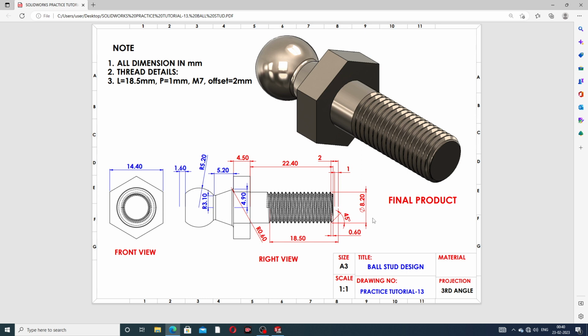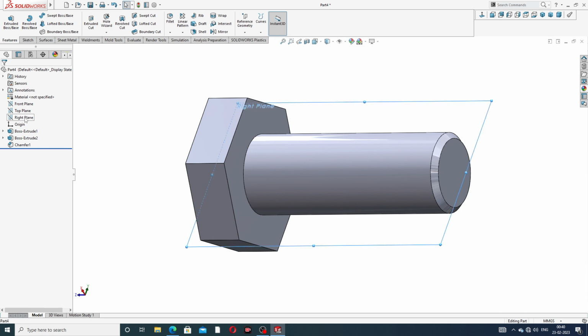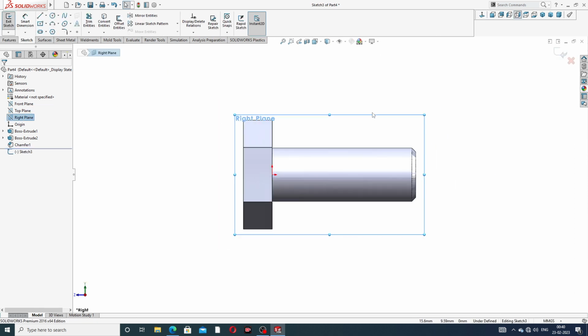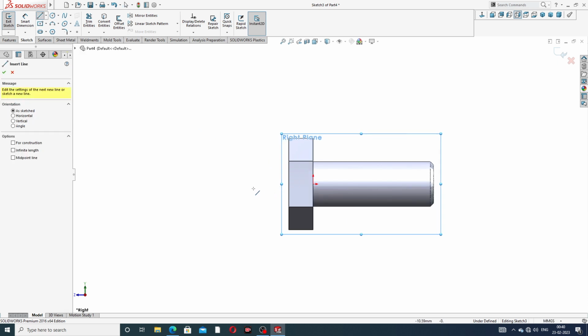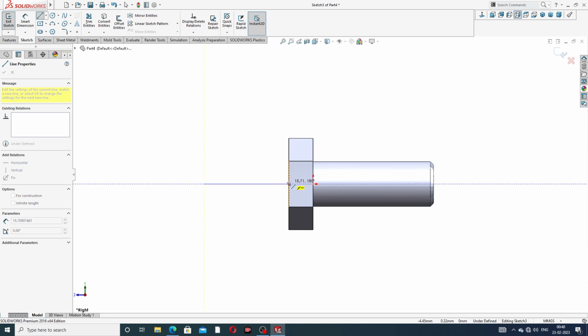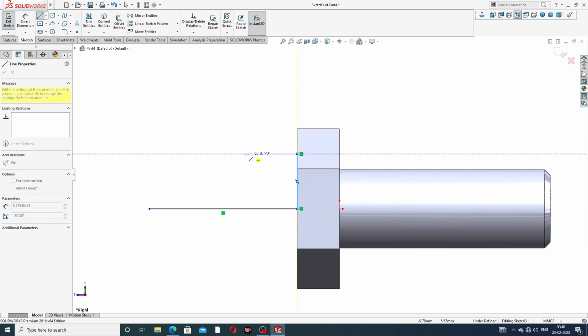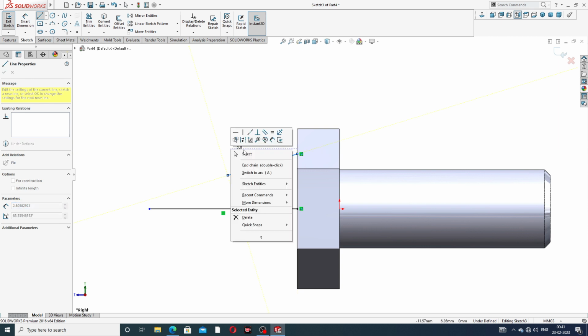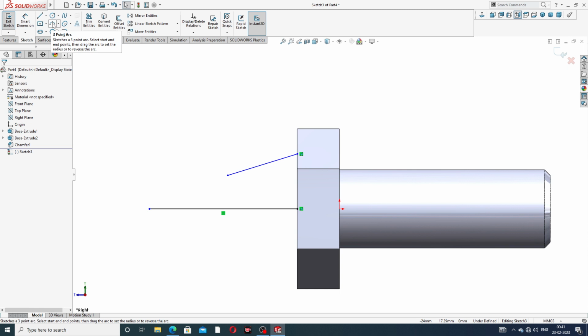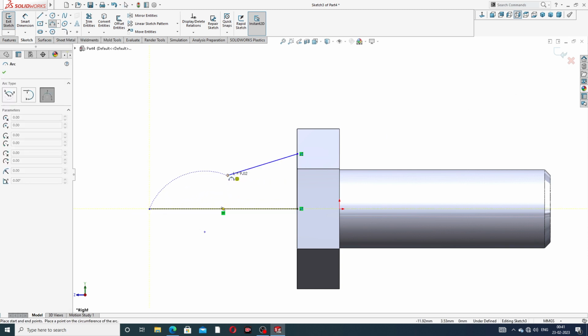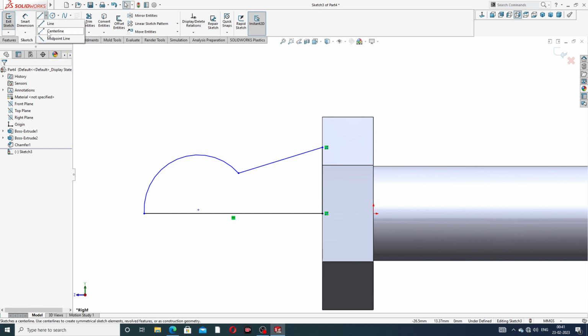The next point is discussed here, an extrude boss. At first select the right plane and use sketch normal. Select a line from this point to this point, with no relation. Then use a 3-point arc with the first and second points here. Some points are on the center line.